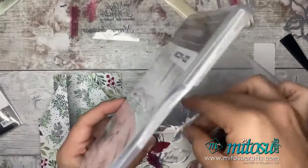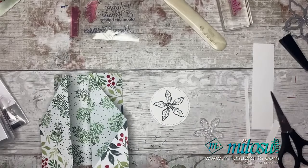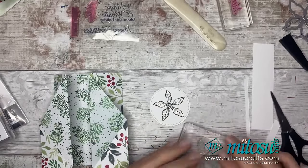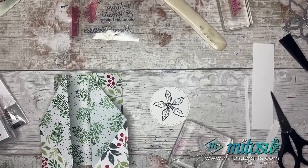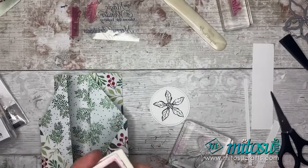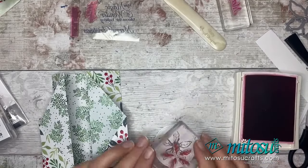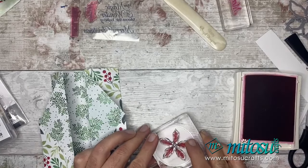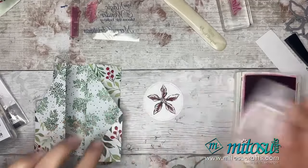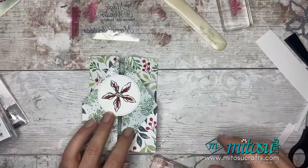So I can then take my inner bits. I need a red, don't I? So I'm just going to go and get me a red. Bear with. So I'll just use a red, and then you just have to work out what the correct format is. You can do that like so, and then you could add a topper and then a sentiment.